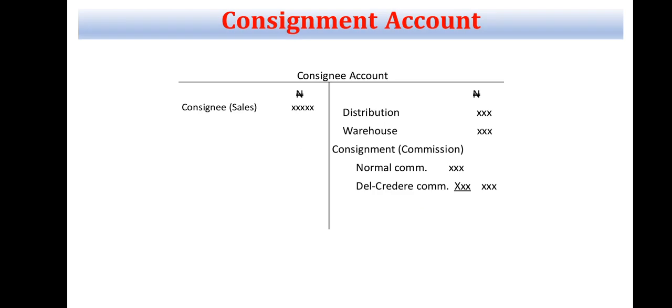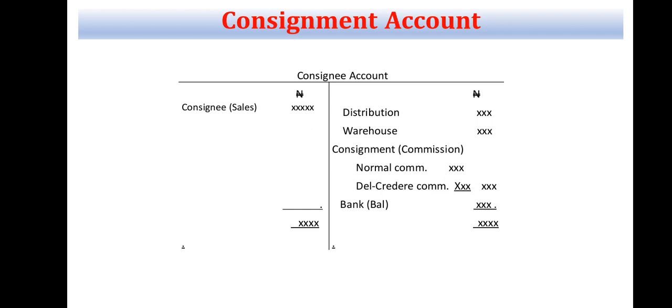In the case of the consignee's account that we prepared, now we have the sales, we have all the expenses by the consignee, and we have the commission given to the consignee. If we take the expenses by the consignee and the commission and subtract them from the sales, that will give us the total amount that the consignor will be expecting from the consignee, which means the amount that will be debited to his account. So just like I said, by the time we have the two together, the balance will be what he will receive in his bank.